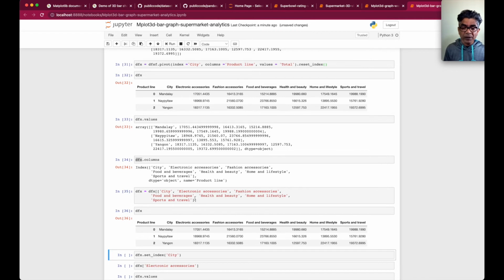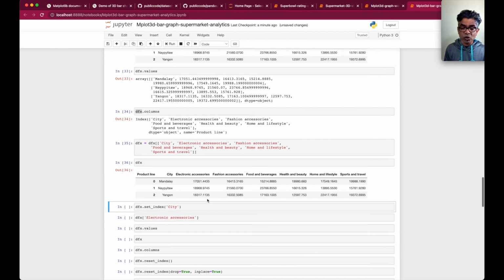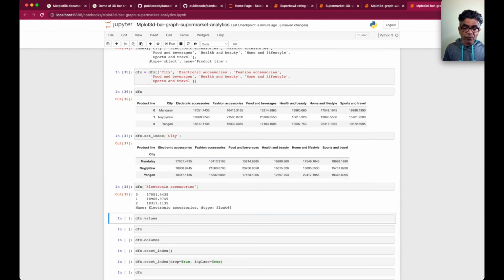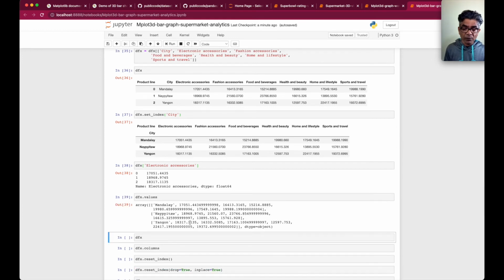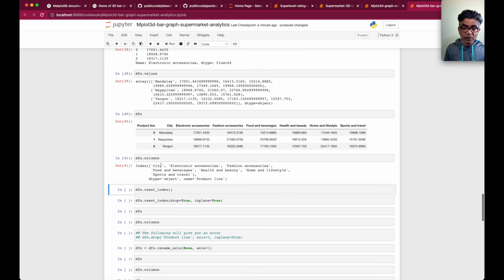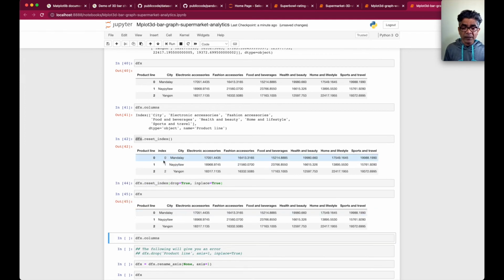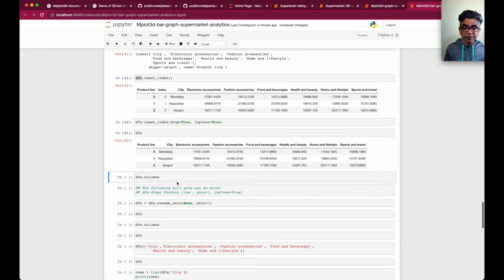As you could see here, it is the exact same data frame. There are not really many changes here. We are setting the index, so this product line is gone, and city itself became the index. So now city is here. If we can still get the values, it's still a working data frame. If you look into the values, values are here, columns are still there. We will reset, and now what we have done is we took this and said, okay, reset index, drop true and in place, and now you will see that this index which was here has been removed, and product line, these are the columns.